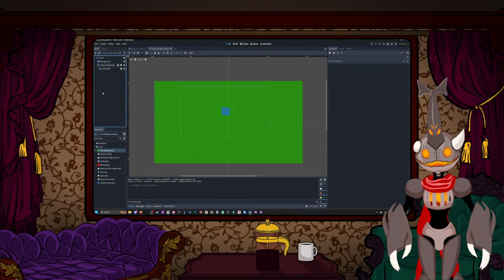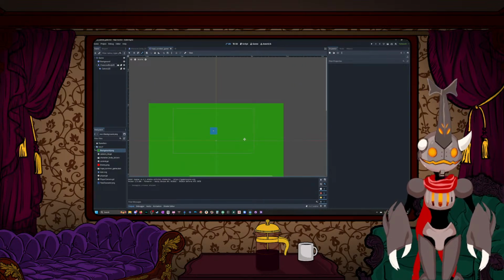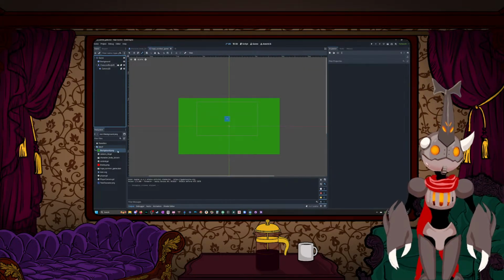Alright, so spawning enemy. Finished the lesson I've been stuck on for like a week. That's enough for today. That's fine, sir. You did good work. Spawning enemy now.